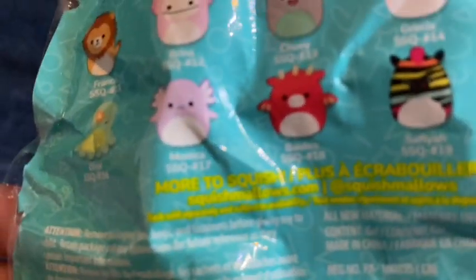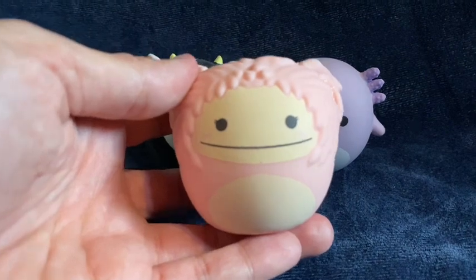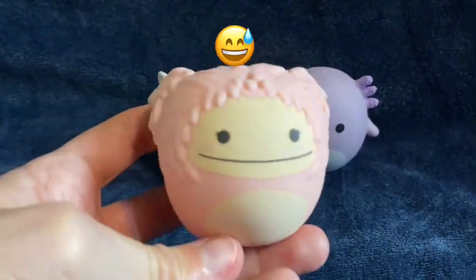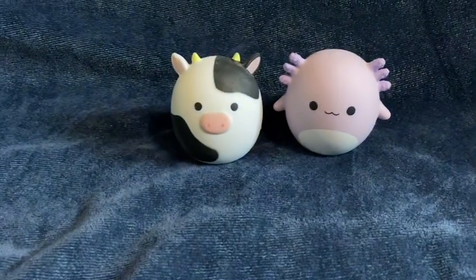I kind of really want Baden. I did see him. I didn't pick him up though. So my collection is slowly growing. However, I don't know if I should have gotten this one. This one's kind of, she's a little bit ugly. I mean, she doesn't have her feet. Also she looks really faded already. I don't know. And she smells horrible.